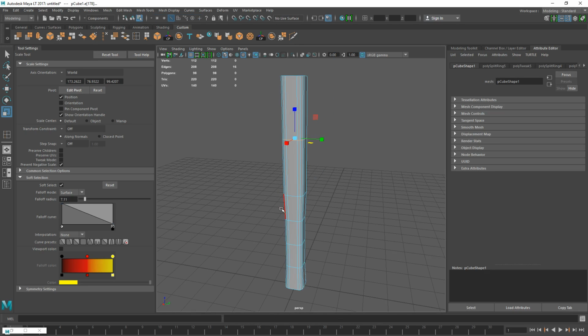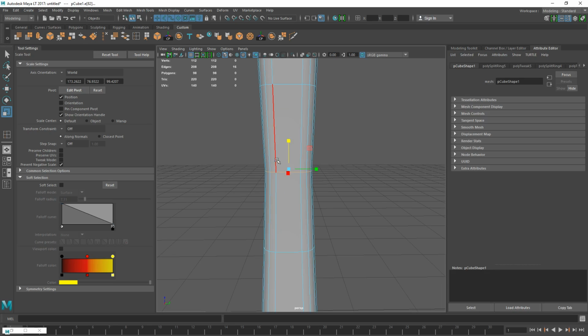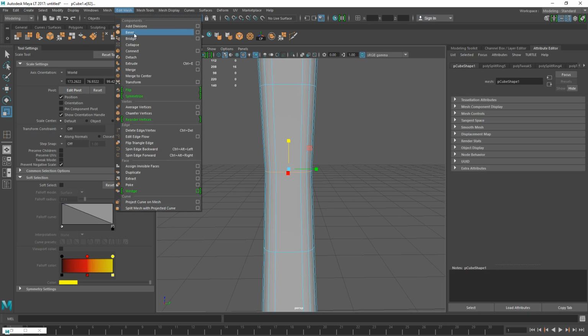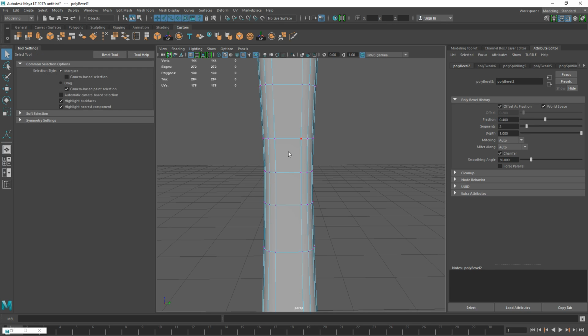Cool. That's pretty good, very basic stuff. Maybe I'll bring this part in just a tad more. And then if you want to make this even a little bit more detailed, you can go to bevel again. Again, to get to bevel, go to mesh, bevel. And then you basically just make it have a bit more edges to come in. And using a bevel will make it completely easy.